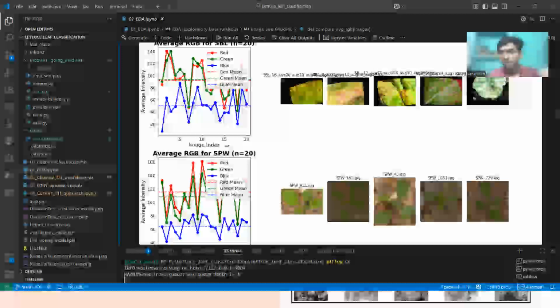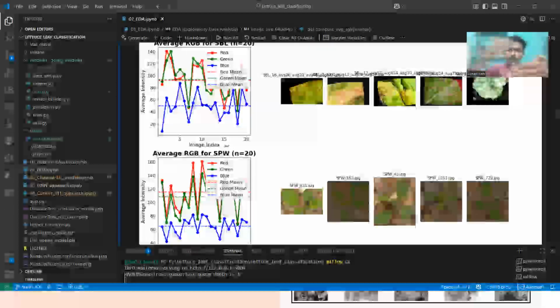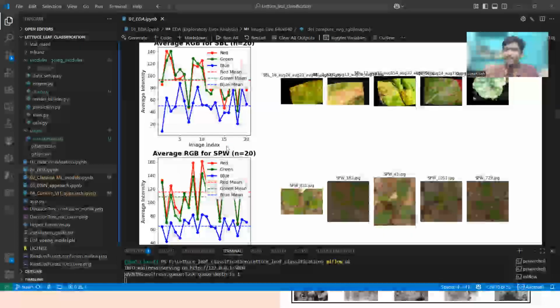So let's go to some fundamentals. Whenever we look at an image, it is a 2D image and it consists of red, green and blue channels. When we say an image size is 640 by 640, each channel, if we're talking about the RGB channels, will have 640 rows and 640 columns. Similarly, the green channel will have 640 rows and columns, and the blue channel will have 640 rows and columns.